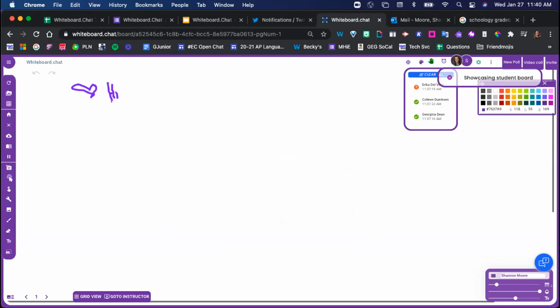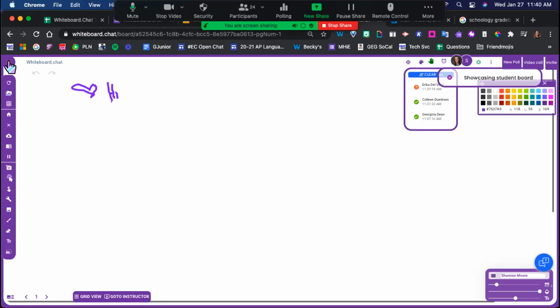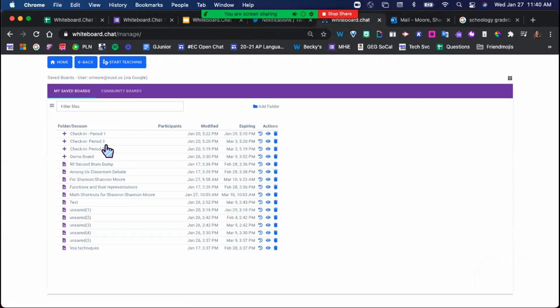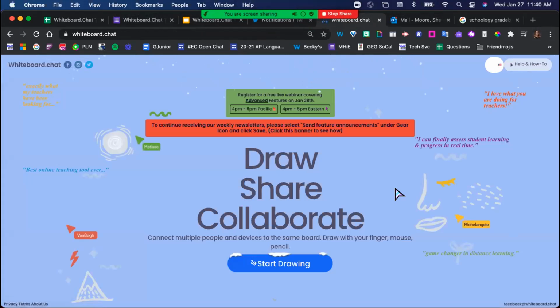It's an open board. So if you give them the link, kind of like a student-paced Pear Deck, if you leave it student-paced and not follow teacher, then their work will live on the board. So you just go to Whiteboard.Chat, specifically the manage boards spot, and then you'll see all of the boards, and you can cycle through the kids, or they can download and send to you if you want it submitted to Schoology. But yes, it's going to be there and living in real time.